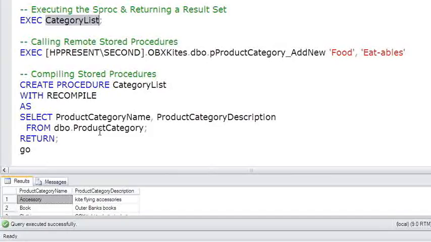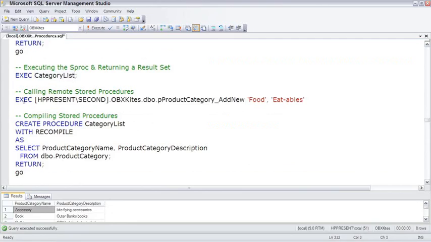If you want to execute a stored procedure that's on another machine, just how we did the distributed queries, you can also do, I guess you could call it distributed stored procedures or remote stored procedures, by using the complete four-part name to call a stored procedure. So here we're saying execute. Here is the name of the second instance on this particular box.